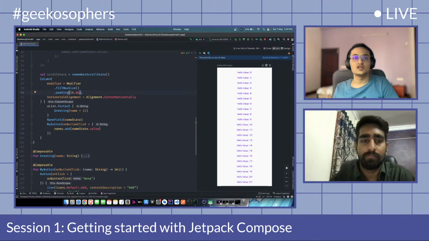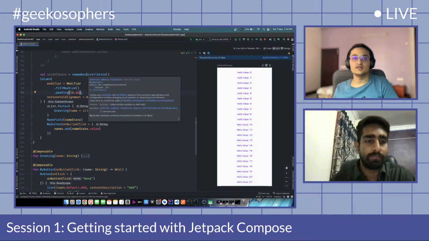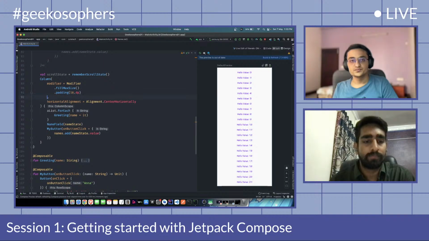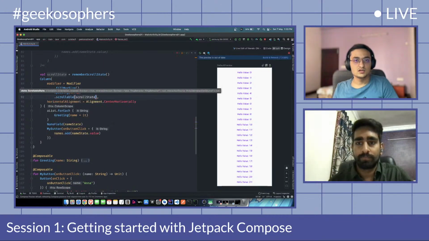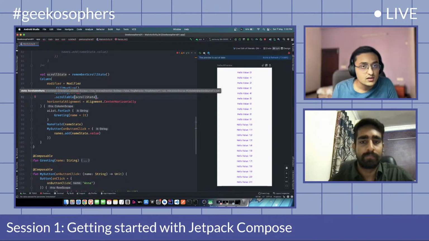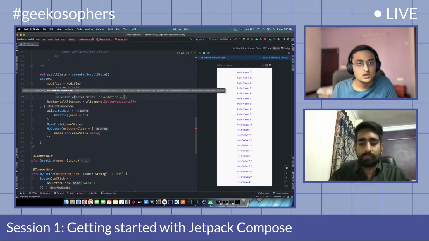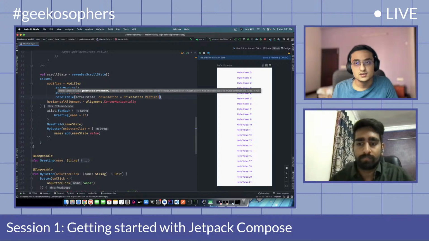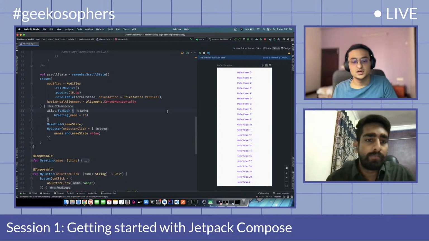So this remember scroll state is basically a wrapper function to remember the scroll state. So scrollable and scroll state. What else? Orientation equal to orientation not vertical, enabled, and so on. Yeah, let's try this.